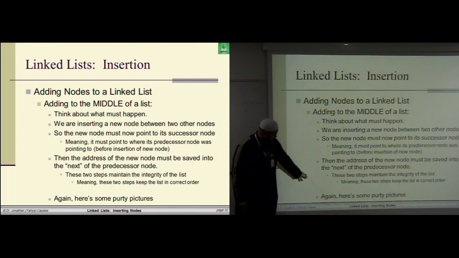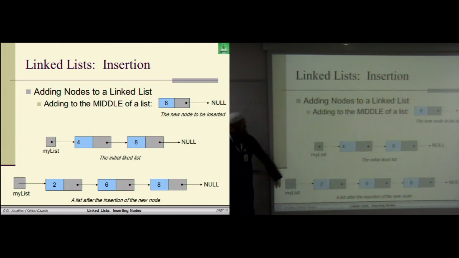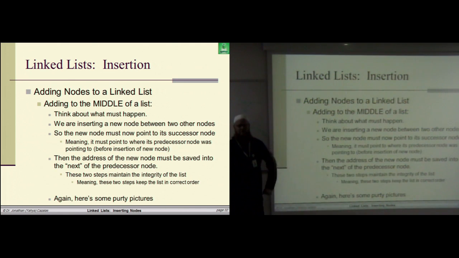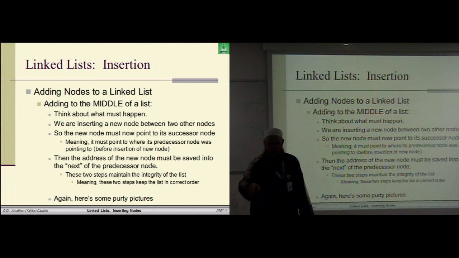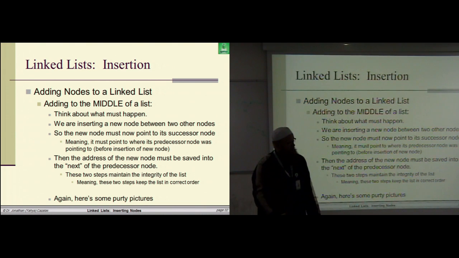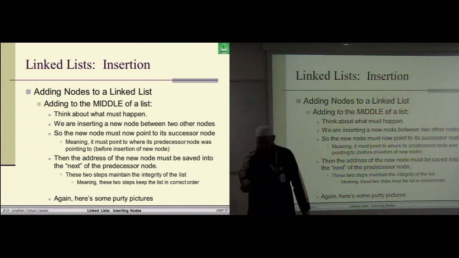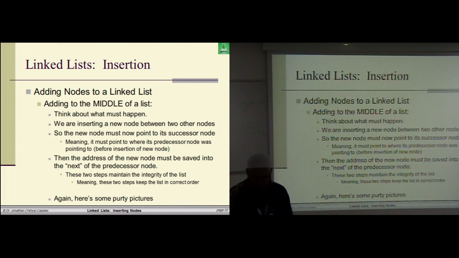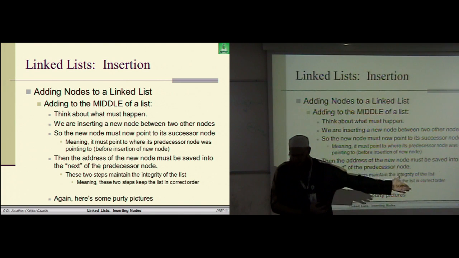So the question I ask you, well, here are the pictures. We can skip the picture. This is important. I think it's coming up, but I'll ask you now. What if we do it opposite? What if I did the order opposite? If first I make Majid point to Umar, then we make Umar point to Yahya. What's the problem? Because if I say, take the address of Umar and save it into Majid.next right away, and now we say, okay Umar, point to Yahya. No, you cannot. Who knows where Yahya is?